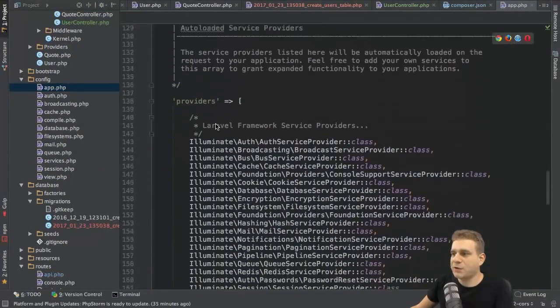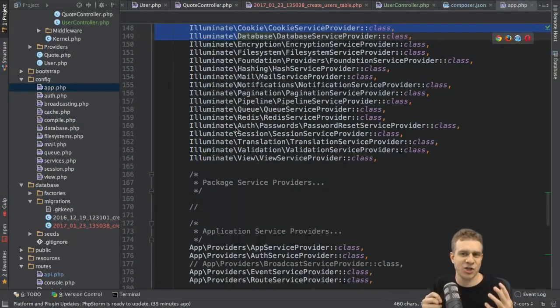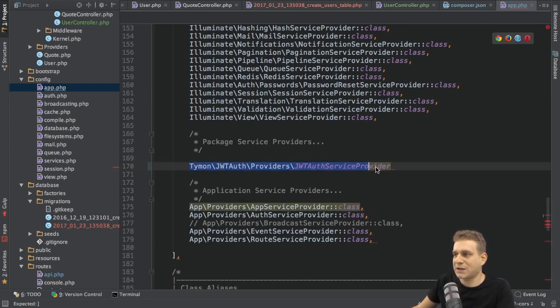And down there, if we scroll down, we have a providers array. Providers are basically packages Laravel uses. It will boot them whenever we start the Laravel app, which is the case for every request we send to it. So here we can add our own service providers or the third-party package service providers. Here we add this namespace. Important though, add ::class at the end and a comma. So this will point to this package we just downloaded.